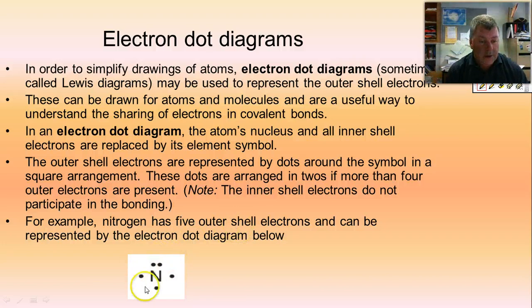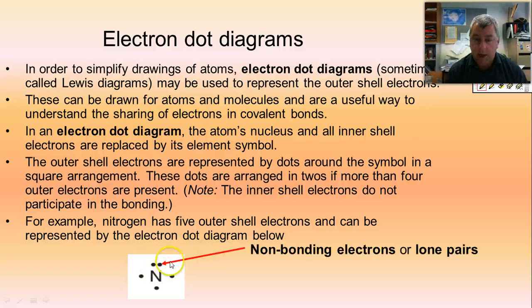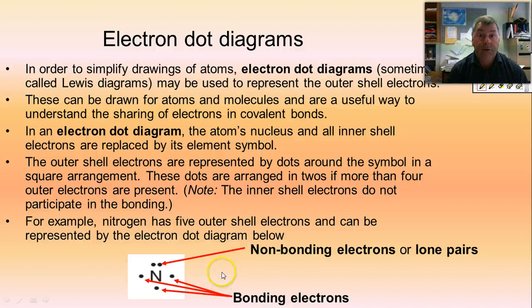And it's important we get this arrangement here because what we want to know is that here we have a pair of electrons that won't be involved in bonding. They're called the non-bonding electrons or lone pairs, whereas these 3 electrons are the bonding electrons. So that tells us automatically that nitrogen needs 3 bonds for it to get a full outer shell. It needs to share 3 more electrons to go from 5 to 8, and to get those 3 shared electrons it's got to form 3 bonds, and that's why we have these 3 single ones here. And I'll quickly go through the technique of how we work that out.